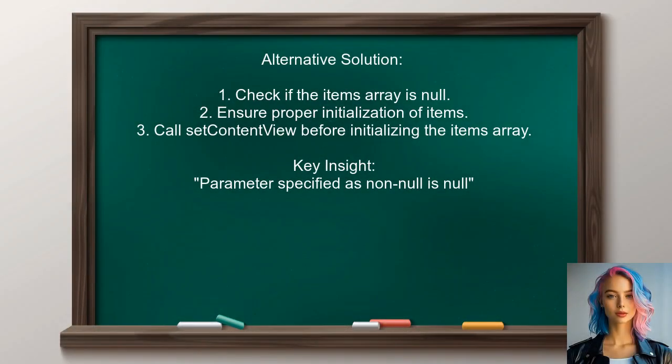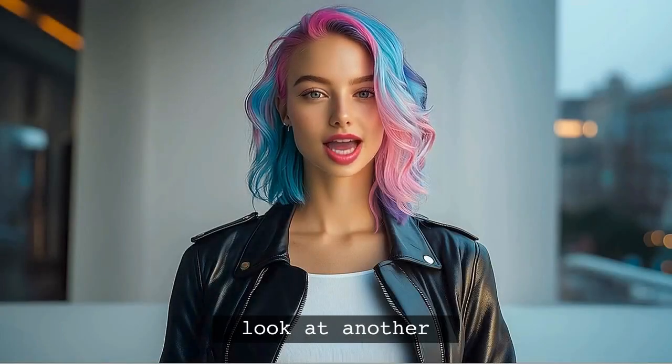An alternative solution suggests that the null exception may be due to the items array being null. The user recommends checking your code to ensure items are properly initialized. Additionally, they advise calling setContentView before initializing the items array, as this might resolve the issue related to application context. Let's take a look at another answer from another user.